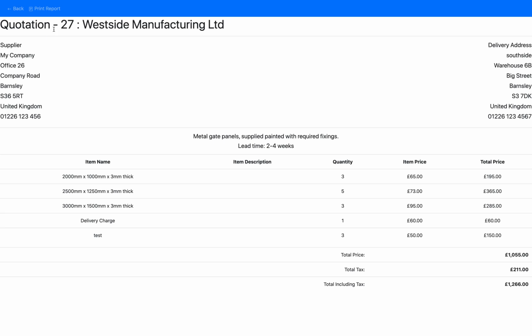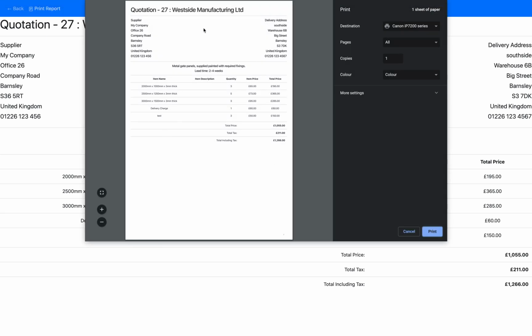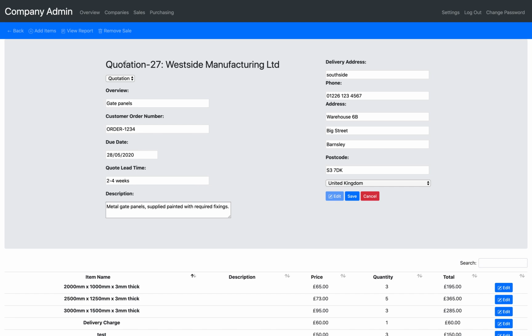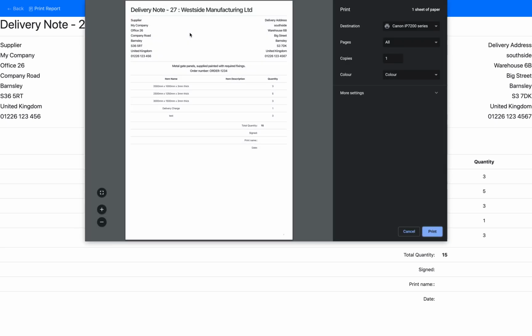you can print this off. It'll get rid of the navigation bar at the top. And you can see it prints a quotation off, which we could send to the customer. There, we can jump back here. Obviously that can be edited. We could change that to delivered, for example. Order will print an order confirmation off. If we change it to delivered, it brings a delivery note through, which can be signed here. And again, that just prints out like that.